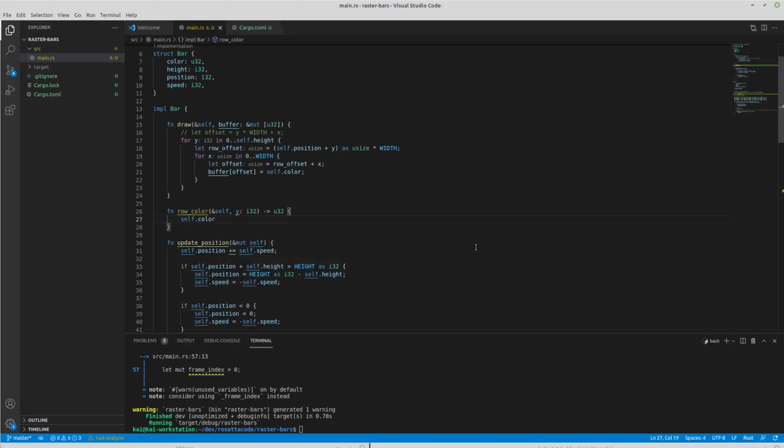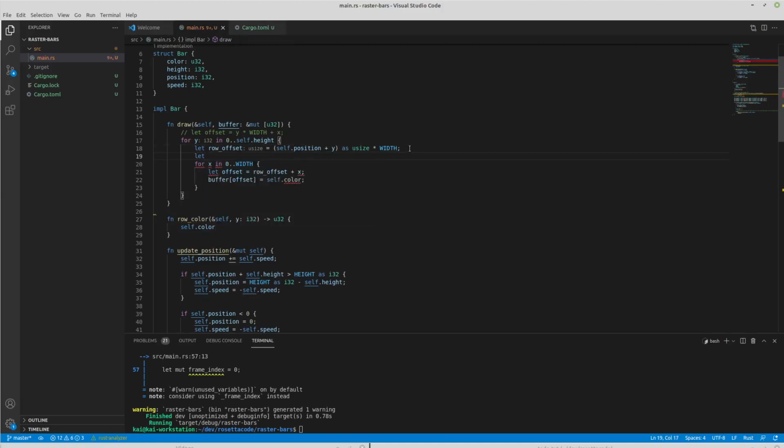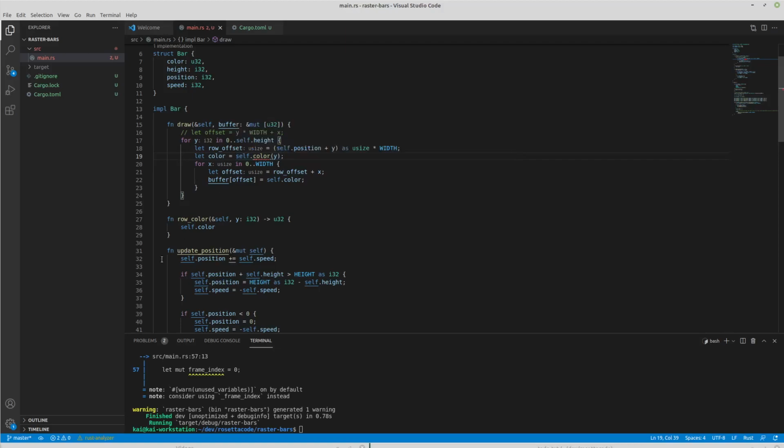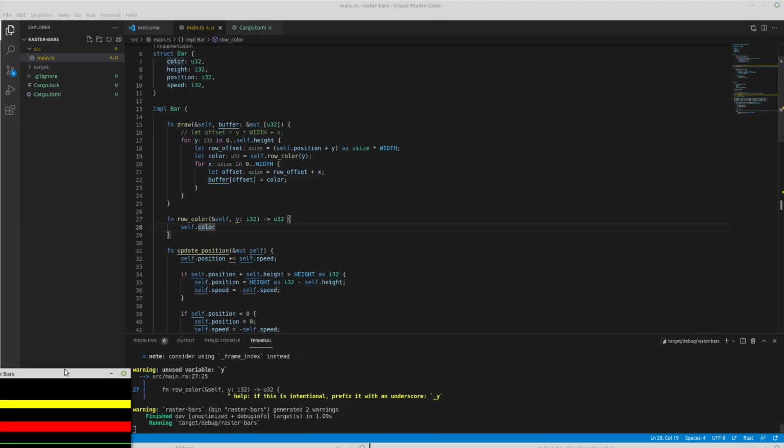Let's make it easy for now. Color should now be color for Y. What's your problem? Oh. That should look exactly the same. It does.